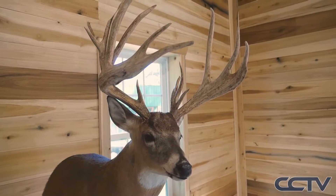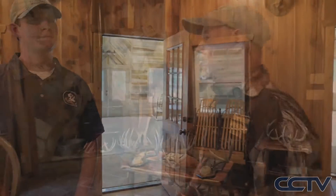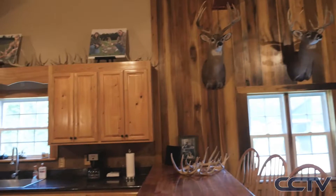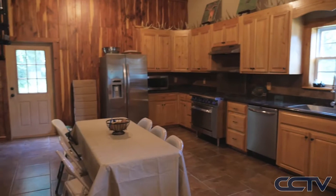We've got a common area with a kitchen and dining area over here and a living room. If it ever gets cold in Florida we're going to light the stove, but we're not sure it'll ever get cold enough. We can actually sleep six to eight people quite comfortably — two bedrooms downstairs and a loft upstairs with four beds. But on our hunts we prefer to keep it to one to two hunters. We like it to be a personal experience and we just don't like to put people close together.